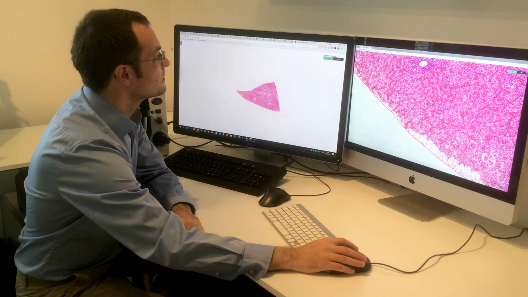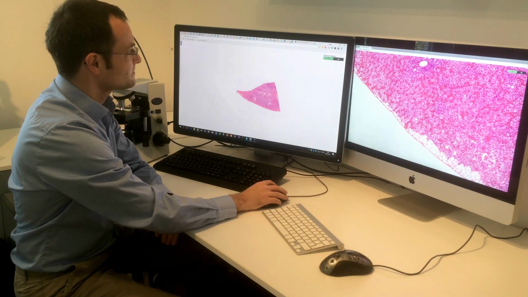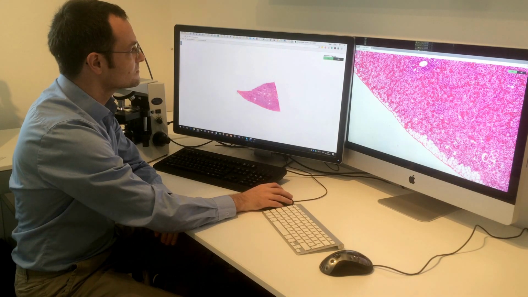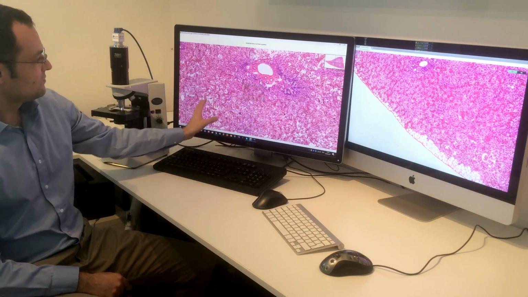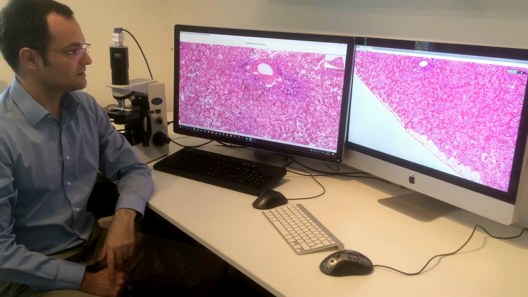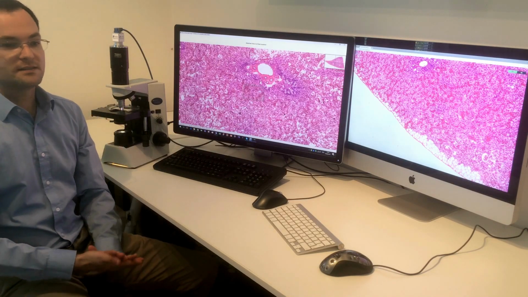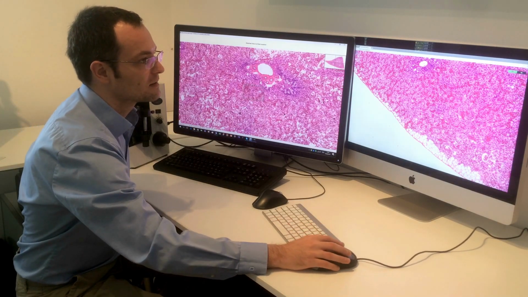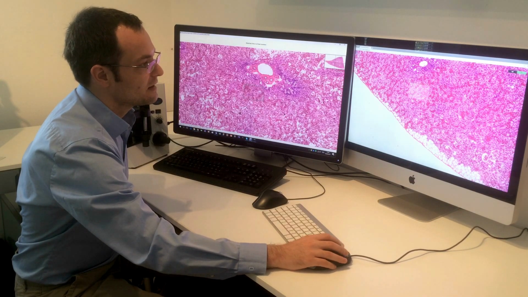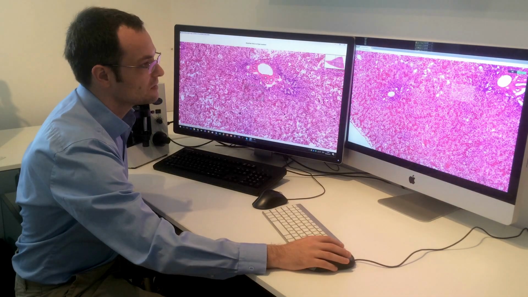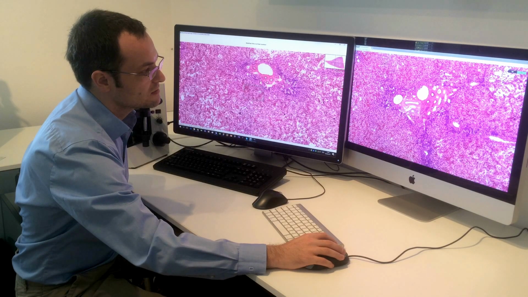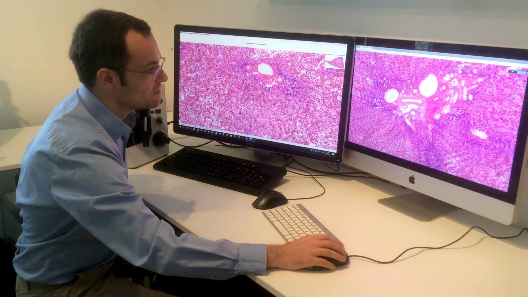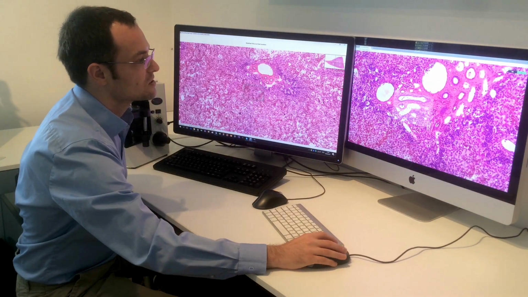Now, okay, I have to move to this mouse because it's another computer. We have a live image here of the 40x magnification, and we have the 10x scan around it. And the nice thing now is that the remote viewer can select interesting subregions. For example, maybe this region looks nice and he wants to see this one in a high resolution, better than the 10x scan. Okay, because if we zoom in, there's not much detail here.